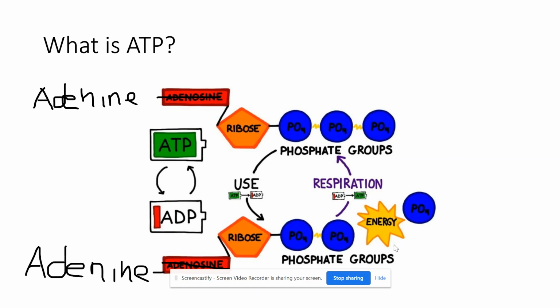And so we'll have these separated until they make their way to the mitochondria in our cells, and then cellular respiration will happen again, and it'll put some new energy in between that bond of the 2nd and 3rd phosphate, and then we'll have an ATP again, and we'll reuse it on something else. Those molecules will find their way back to the mitochondria, cell respiration will happen, et cetera. So you can see this is a constant cycle of ATP breaking apart, giving us energy, and then cell respiration putting these 2 molecules back together and storing new energy that we can use again. So really, really important molecule.